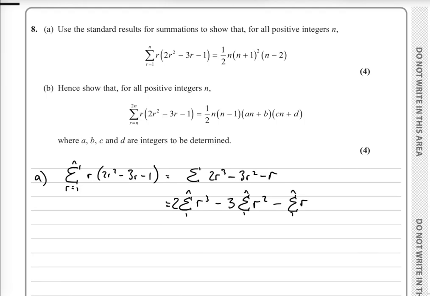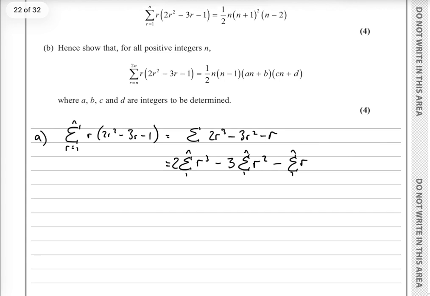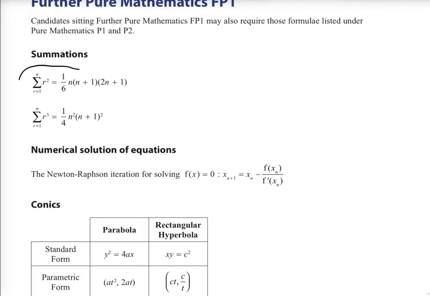And for r squared and r cubed, these are given in the formula booklet. Same page as before, here they are. Note that you don't have the sum of r given to you. That's one that you should either know or be able to quickly work out on the side of the paper. If you remember this, skip over. I'm going to quickly prove it.